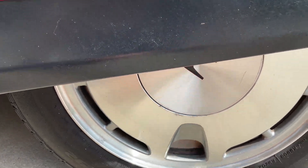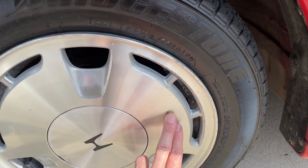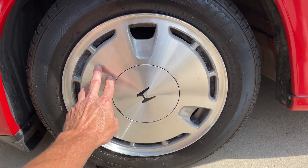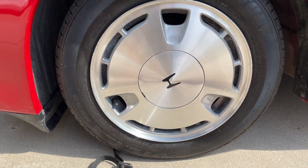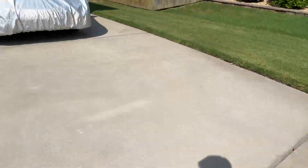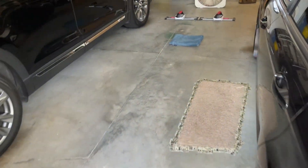That faded painted area you can't do much about, but what I found I could do a lot about is this metal surface, which is clear coated. This was all cloudy, dull, patchy, and blotchy when I got this car, and as you can see they look pretty good now. I'll show you the process I used — it doesn't take long, and it's definitely easier with the wheel off.